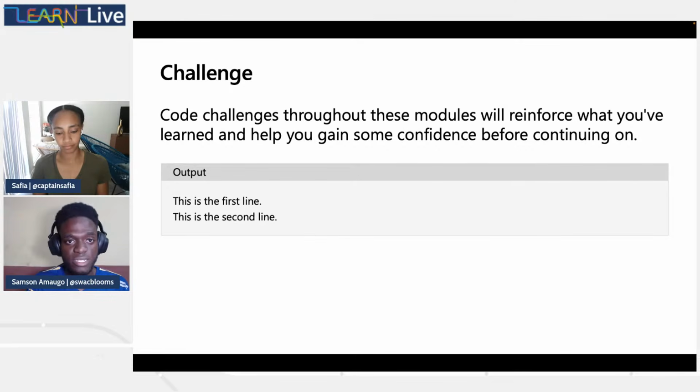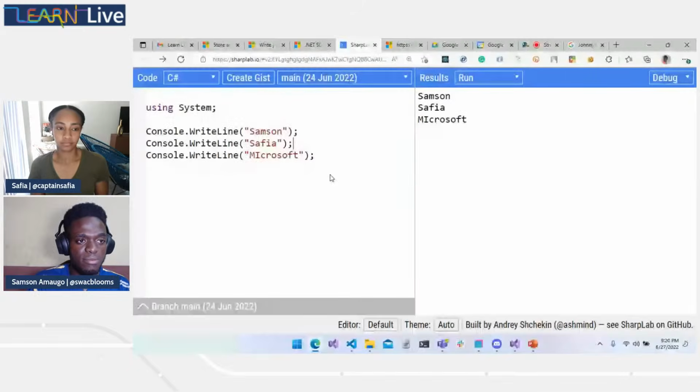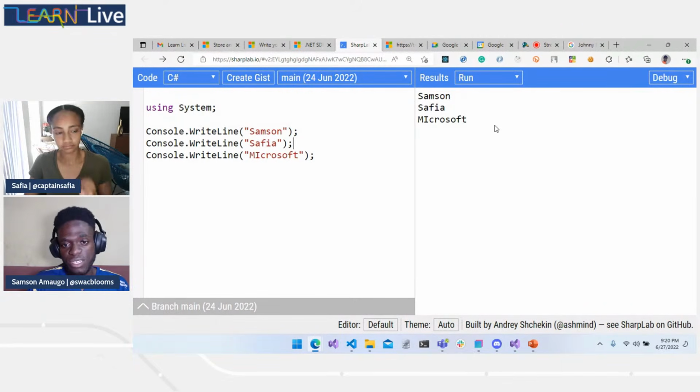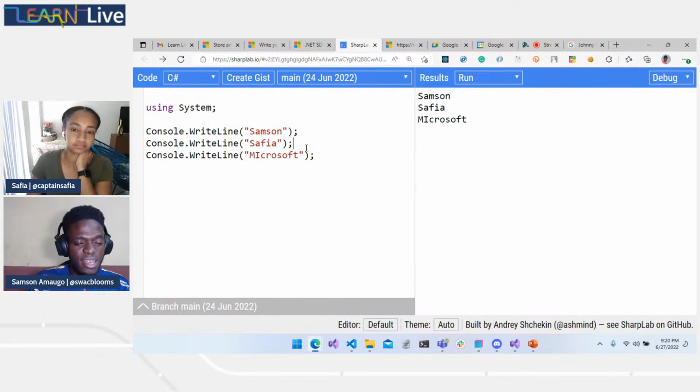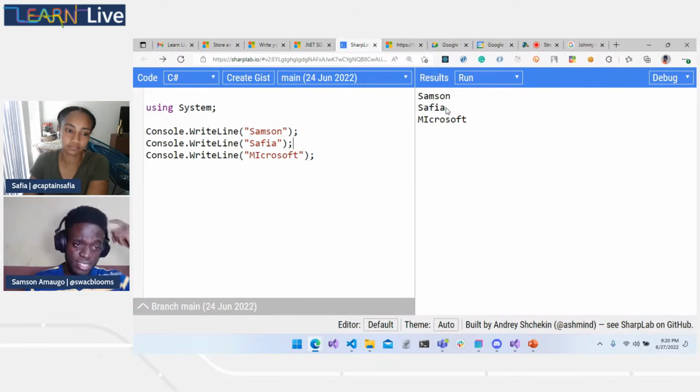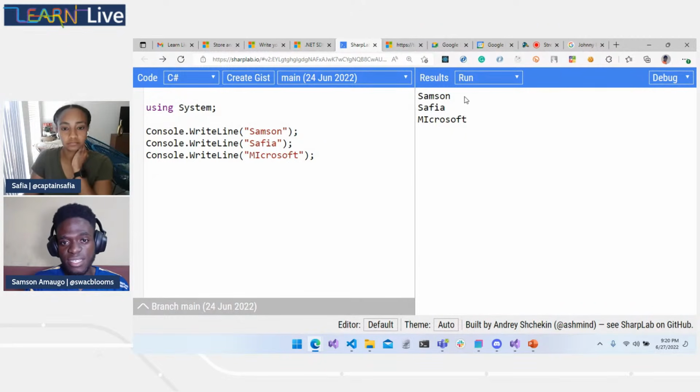Back to my screen. Here we have been using the Console.WriteLine method to print to the text editor or the console. One thing you should note about the WriteLine method is that after writing something, it enters the next line. So you could say that the WriteLine method terminates its execution by adding a new line to the console.